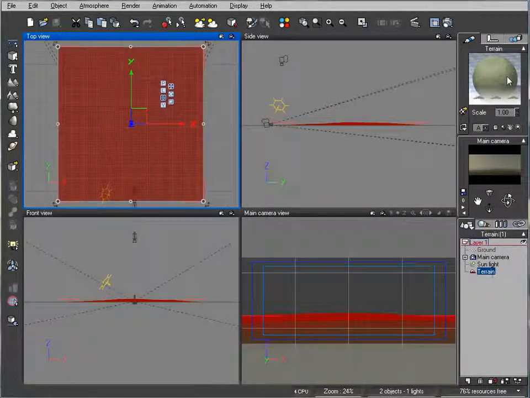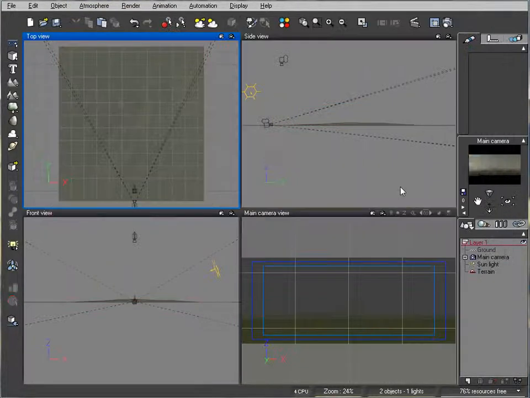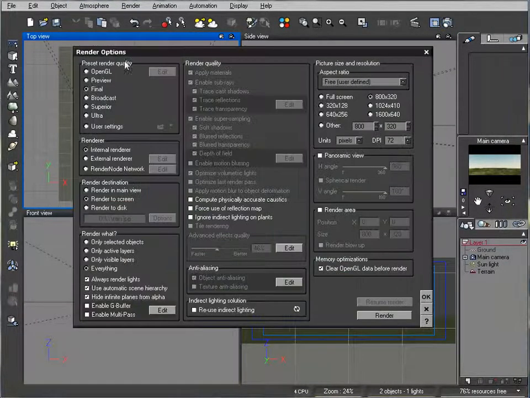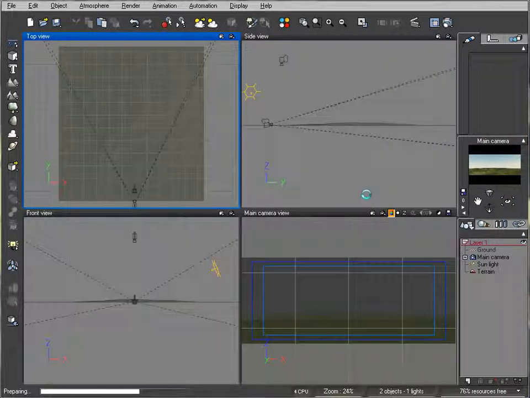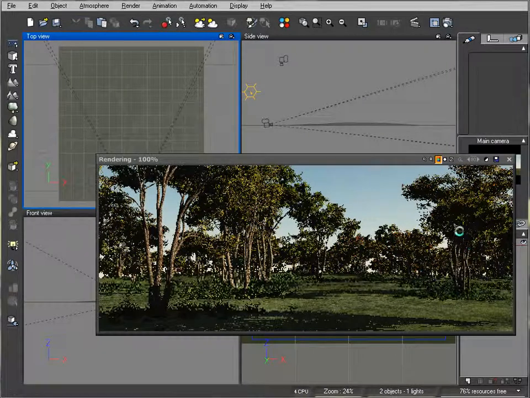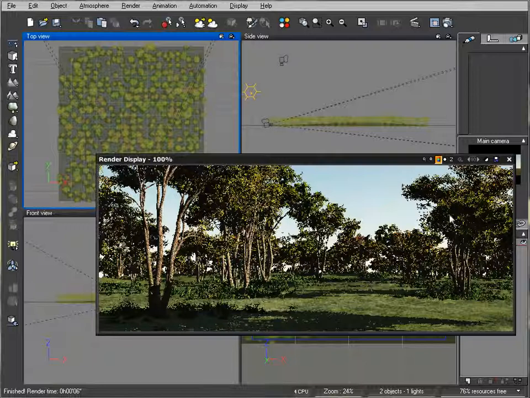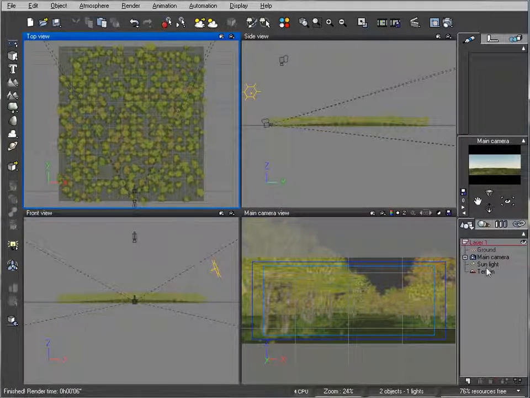Okay, so we're right here, and let's go ahead to atmosphere. We'll load the default atmosphere so we can preview. Okay, we'll go to preview mode. Let's render. Here's our default one. And one thing that is nice when you have good sunshine is that it produces the right positioning, so you have shadows going the right way. And actually this is very nice for the beginning because we have shadows just going on the ground around here. So they're about the right position for our sunlight.